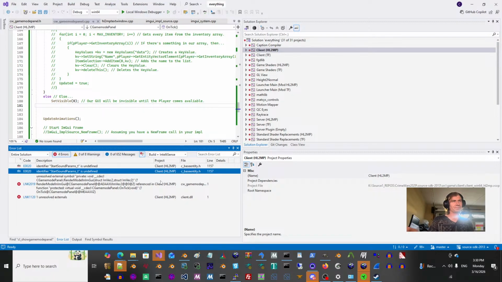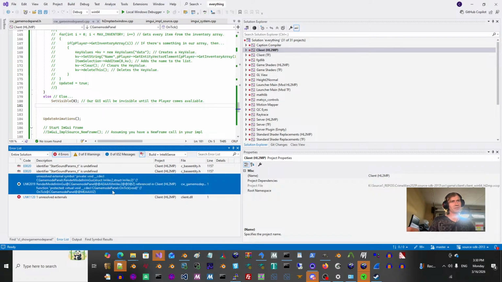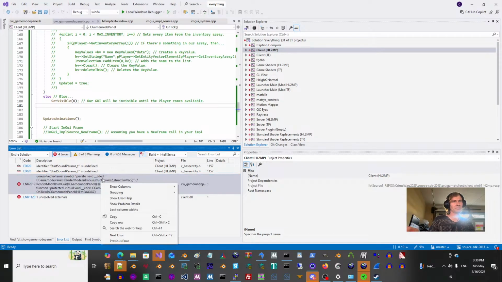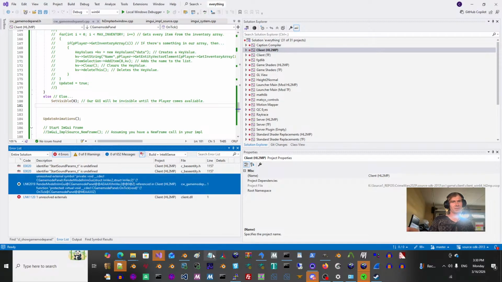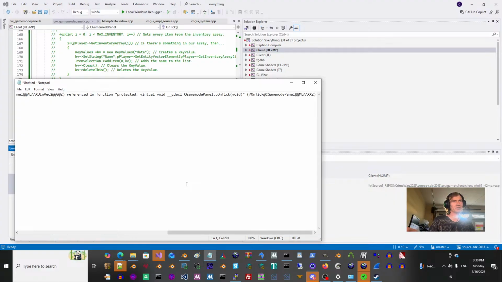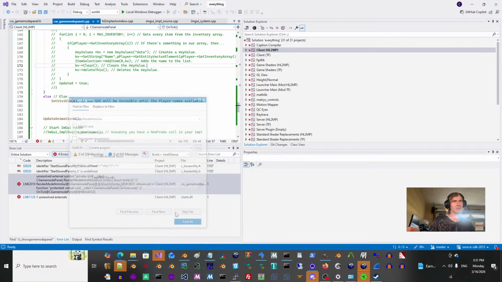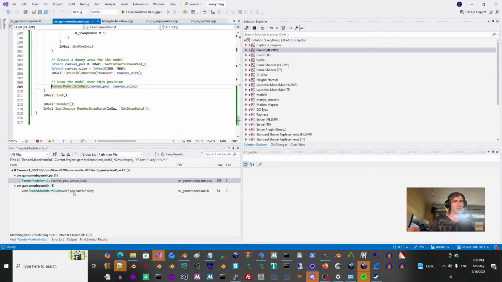Alright. Unresolved external. What does this really say? It's saying something about untick being protected. Oh, render model GUI info never got declared.